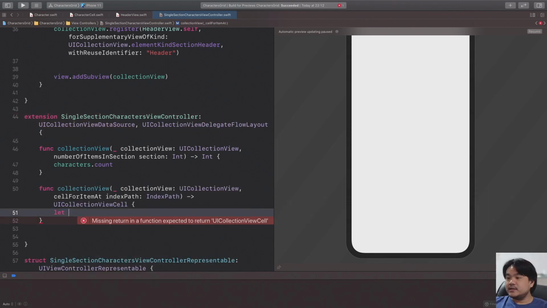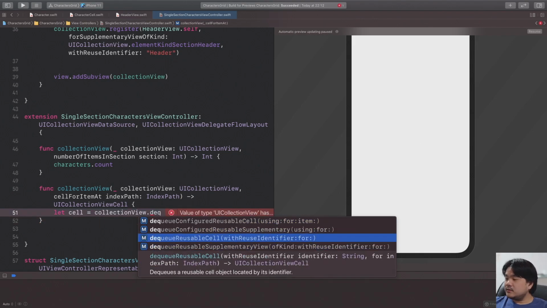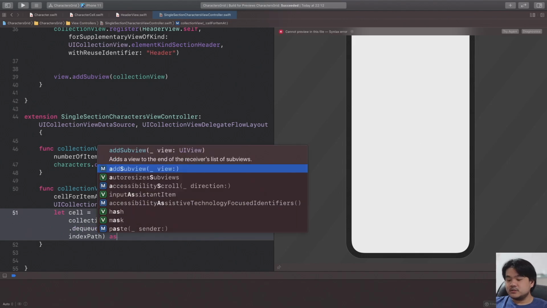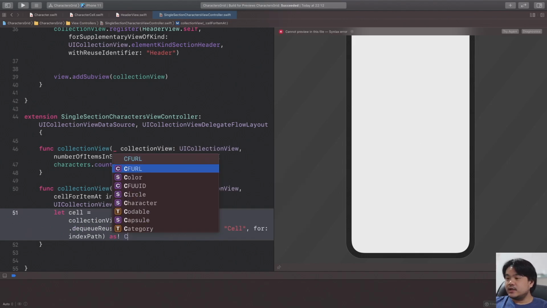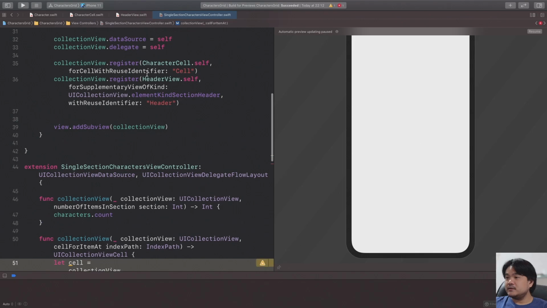In the body, let's declare a constant named cell and then invoke collectionView.dequeueReusableCell with the reuse identifier. We can pass "cell" and then pass the indexPath. And we can just cast this to CharacterCell, because we already know that this identifier is registered with the CharacterCell.